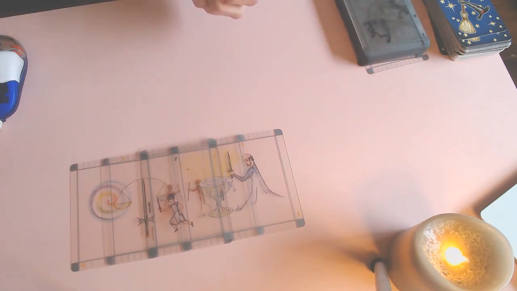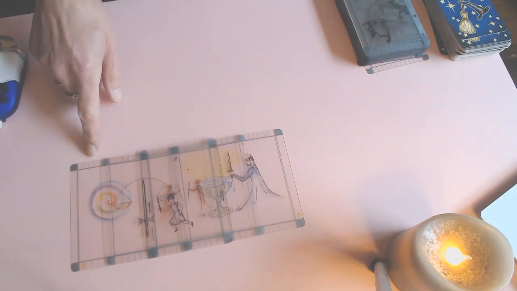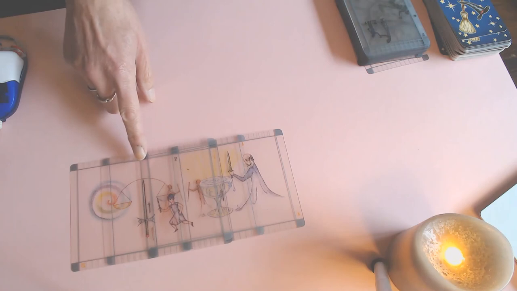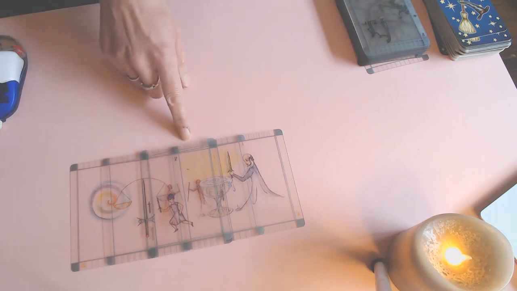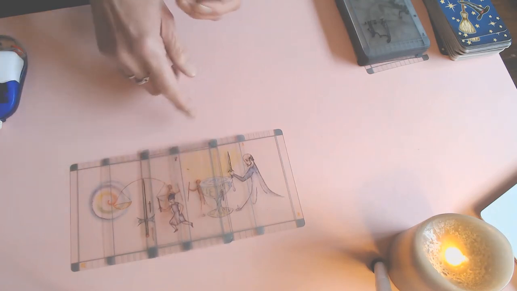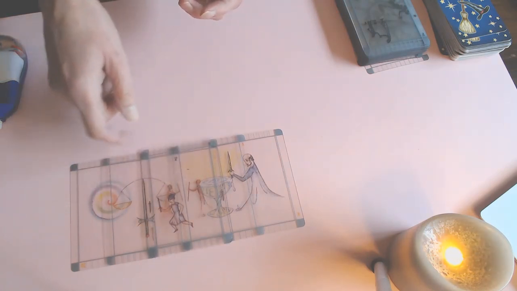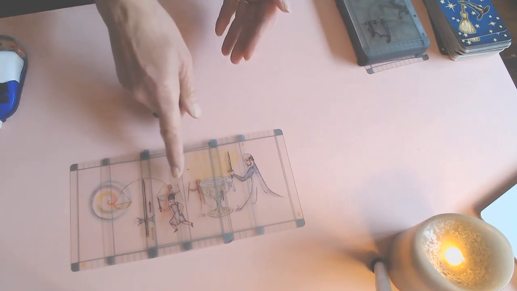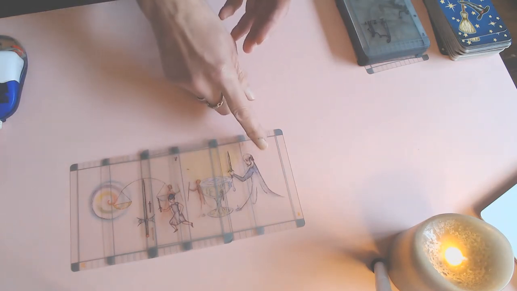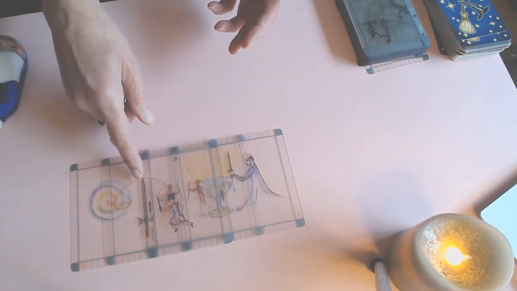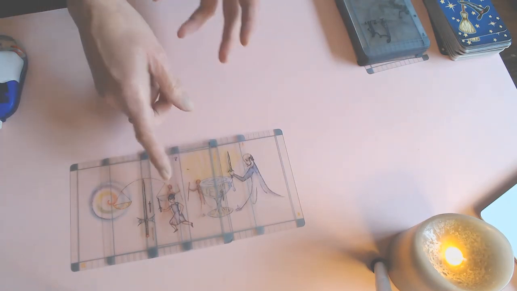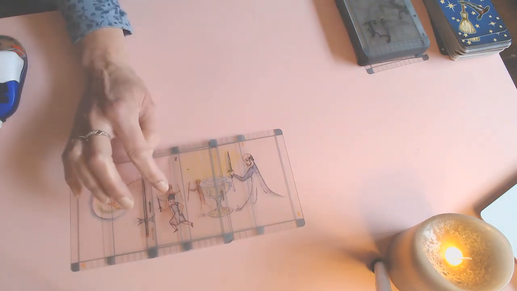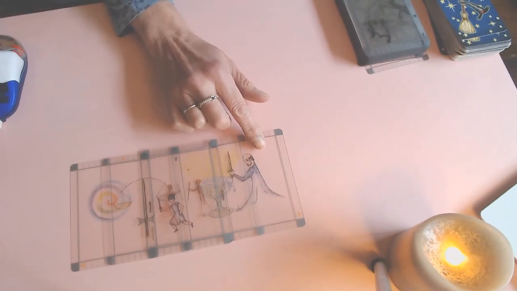Well Taurus, there's lots happening for you. Just to recap: you've got the World, something is coming to an end, perhaps an end to being alone, perhaps an end to injustice. Justice will be done, victory is yours. You're making plans or thinking about it, perhaps with somebody else as the cards also suggest. There could be a new emotional beginning like a love or passion, a passion turning into love. You might be getting married.